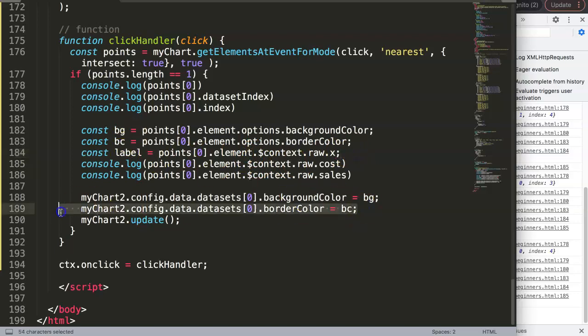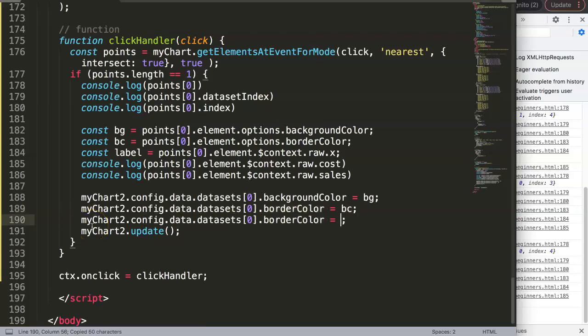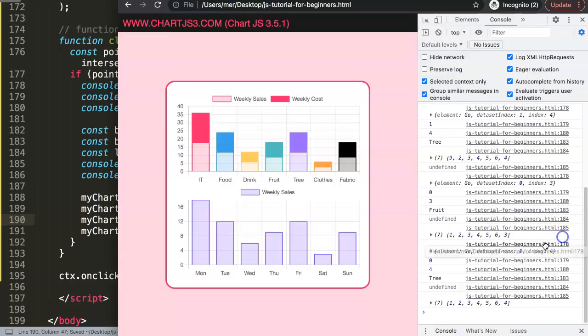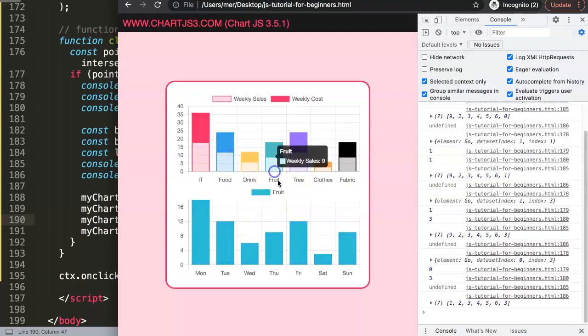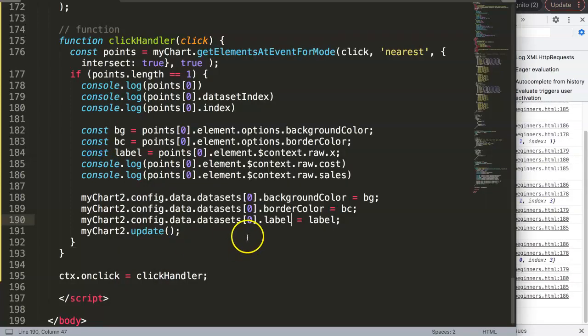Then we just copy all of this, put it in here. We say here label, and then we say here label as well. So this is fine. It's the same variable, but it should not have an issue. And if it does, then we need to change it. But you can see here it changes. Beautiful.